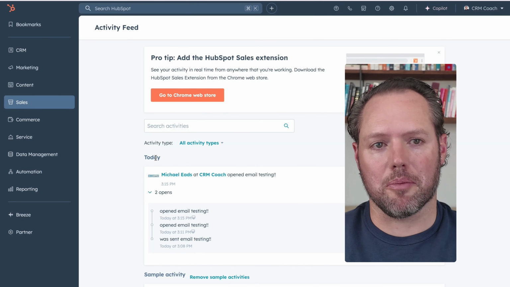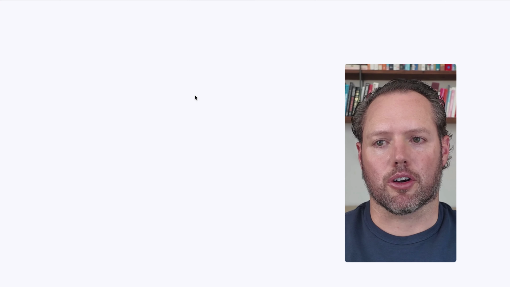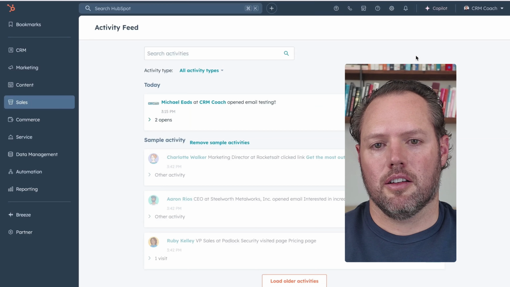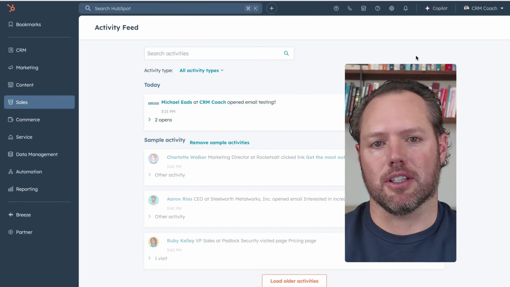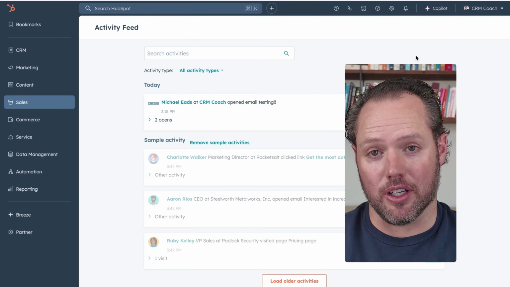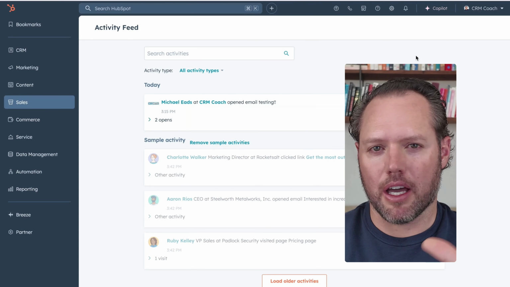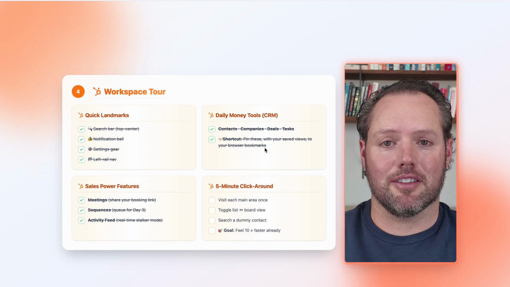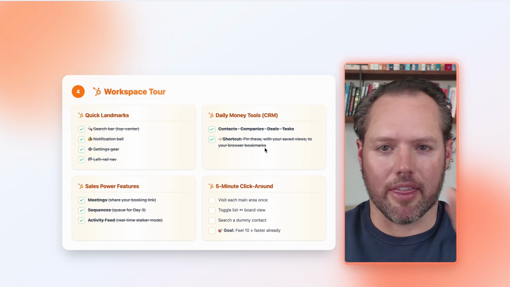Another thing that I would recommend doing is installing the HubSpot sales extension for Chrome. Here we are all set up with that extension. So play around a little bit with that sales extension. Try opening up email in Outlook or Gmail, and you can see the features that adds in your email. Play around with the Sales Everywhere feature. It's a good thing to start just playing around with day 1, get it installed, and let's keep moving along. Save some bookmarks both in your browser and also from within HubSpot.